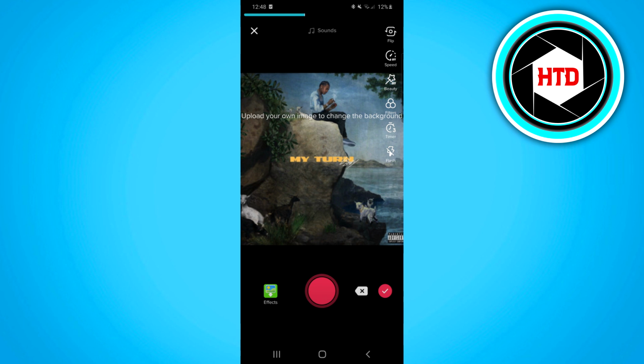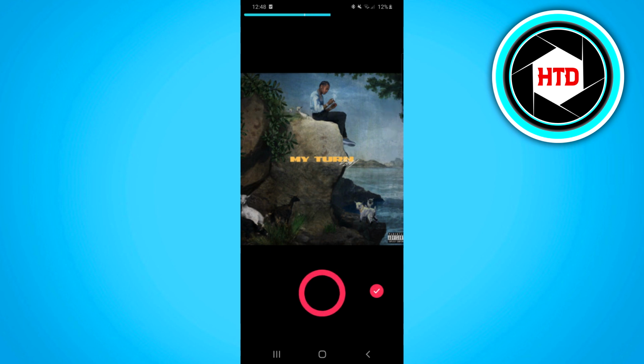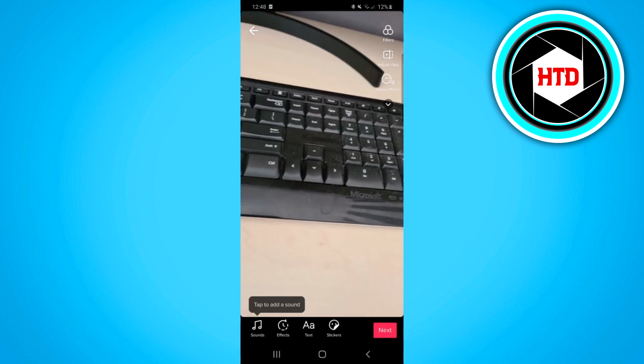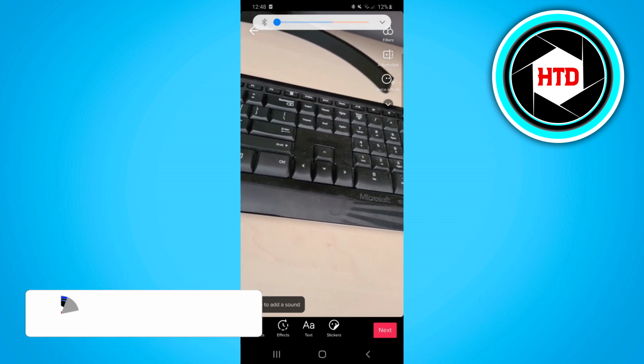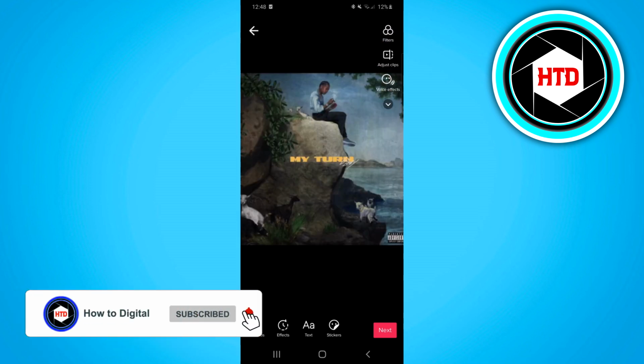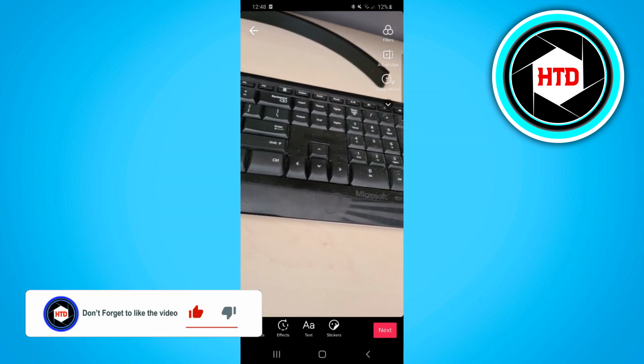You then want to click on the picture. And you then want to start filming, so you want to hold the record button, and there you go. You're done. Click on the check mark, and there you go. So right now you can then add text to this part if you want to, and then within a few seconds you'll see the album, and that's how you can make a TikTok album cover trend post.